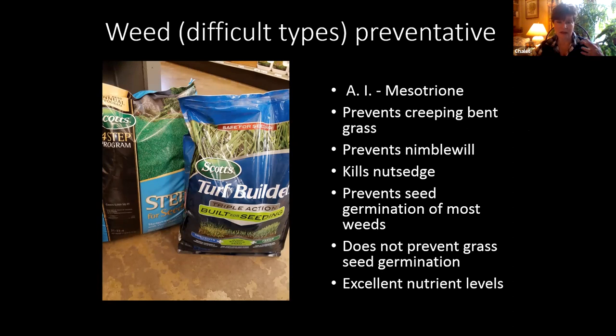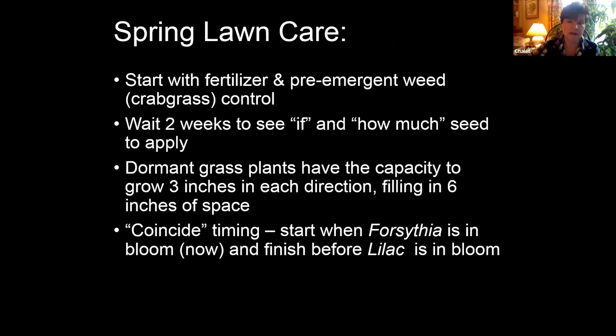ingredients in the same type of fertilizer, a 21, 22, I believe it's 4, formulation, but they also have mesotrione, which is the same ingredient as, I'm forgetting the trade name, but the mesotrione is wonderful because it kills creeping bentgrass in lawns. It prevents any weed seeds from germinating except grass, your desirable grasses. And I'm going to go back this way just to go into this.